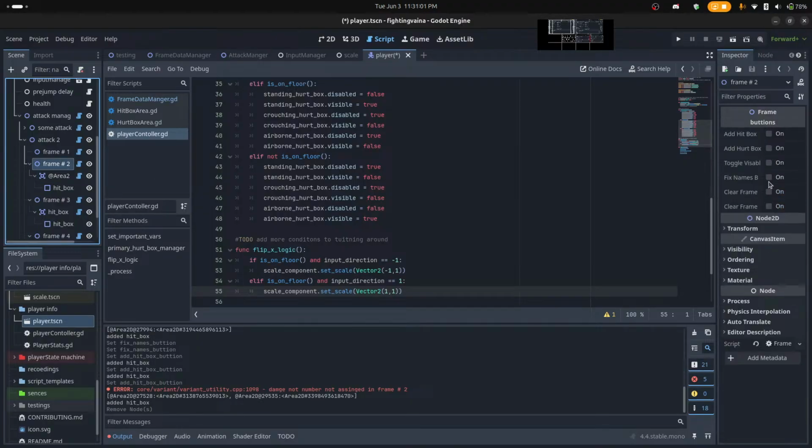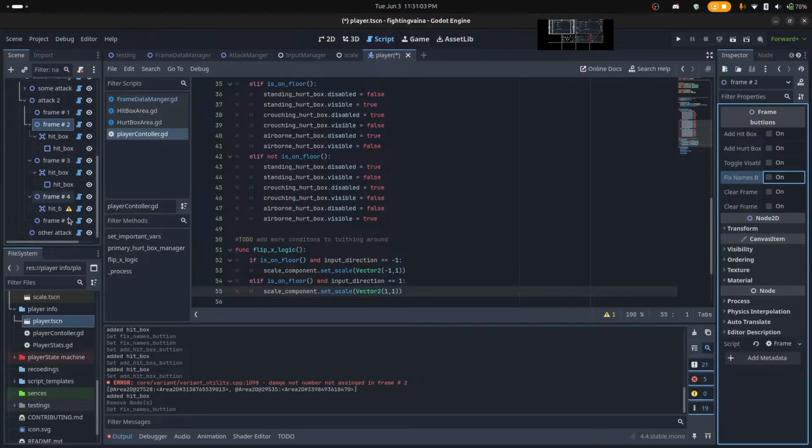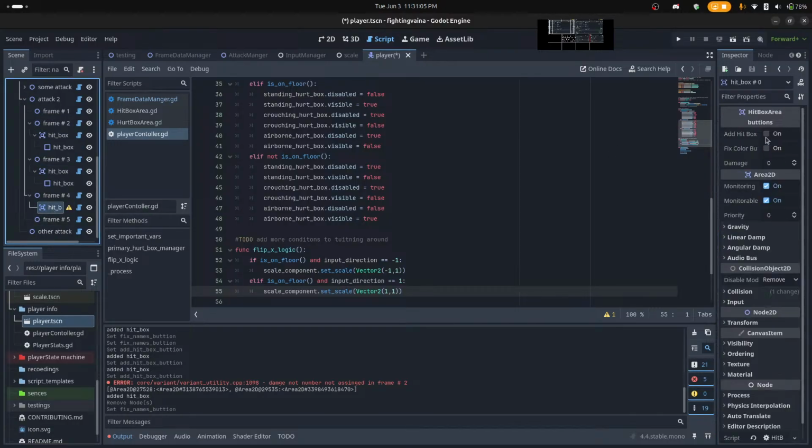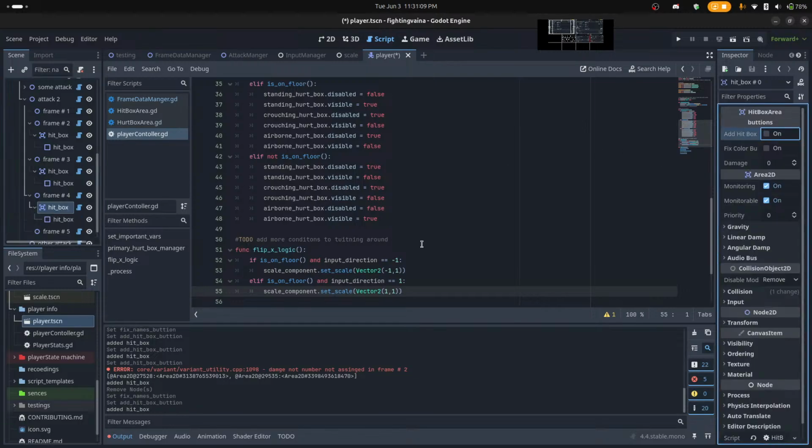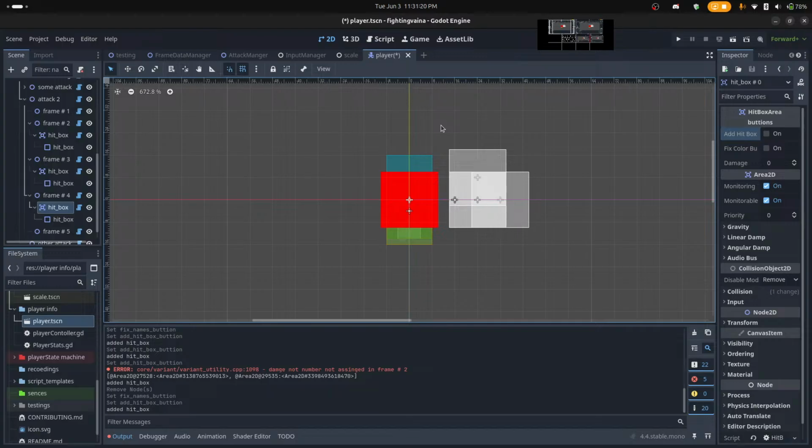And fix your name. Fix name. It's already fixed. Alright. Okay. So we have made an attack that has 5 frames with 3 hitboxes onto our player.